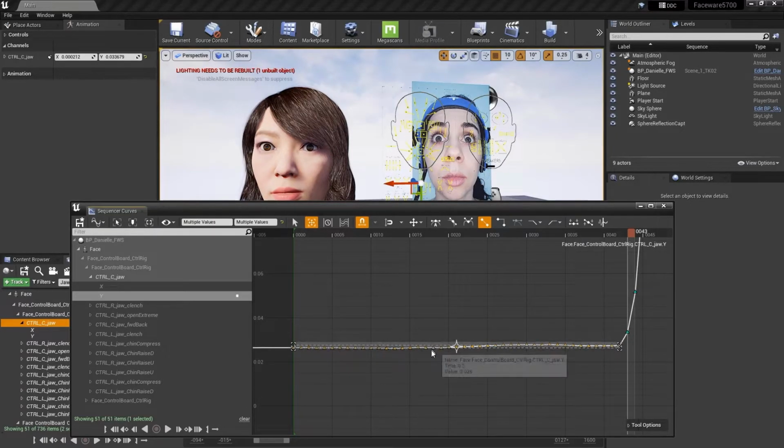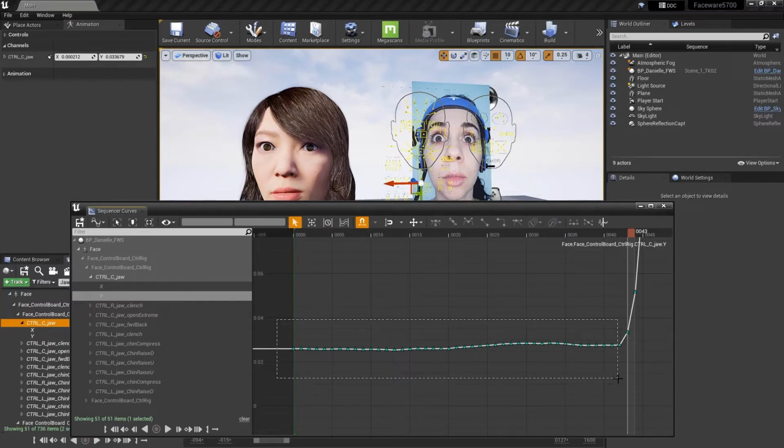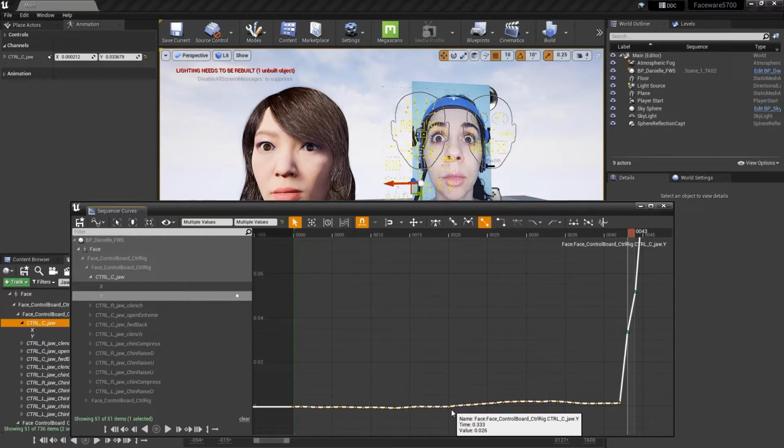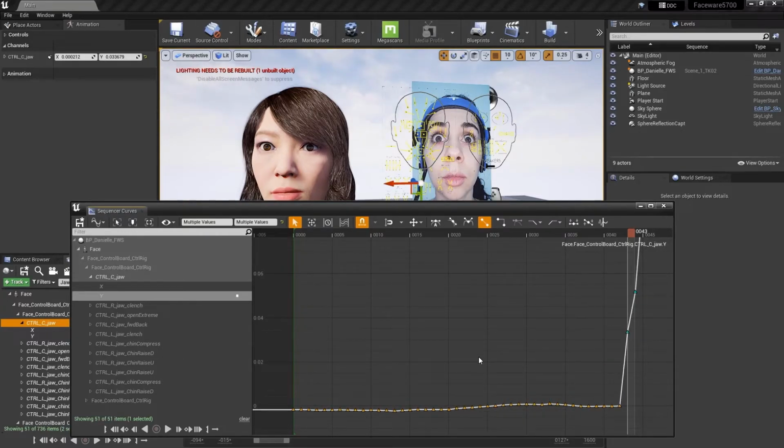We want to click and drag to bring these keys down. So let's deactivate our transformation tool, select these keys, and simply click and drag them down to about 0. So now our lips are closed, and then they open up smoothly. Maybe we smooth out this curve a little bit.